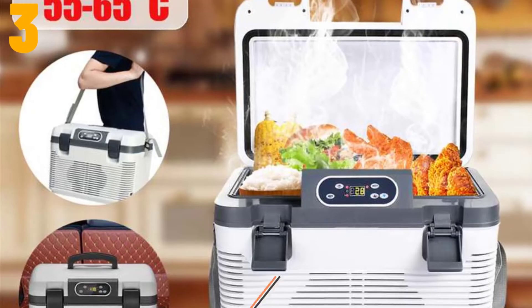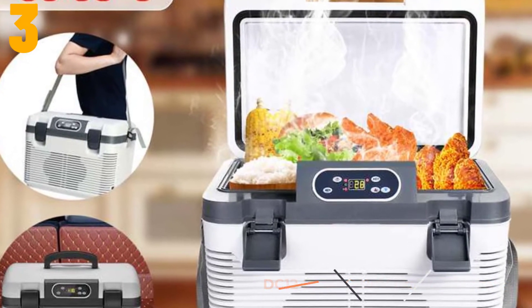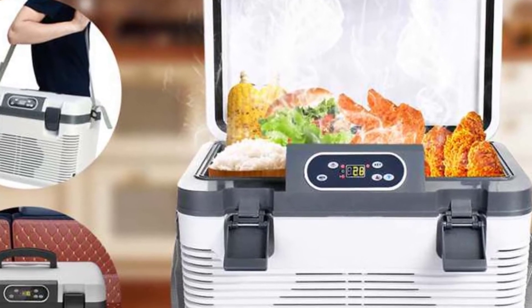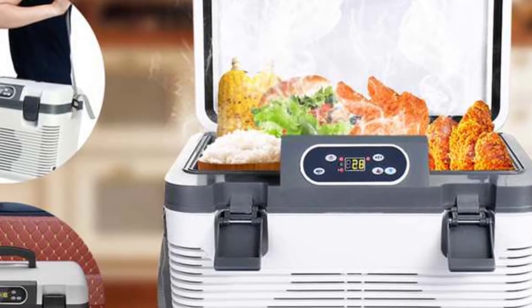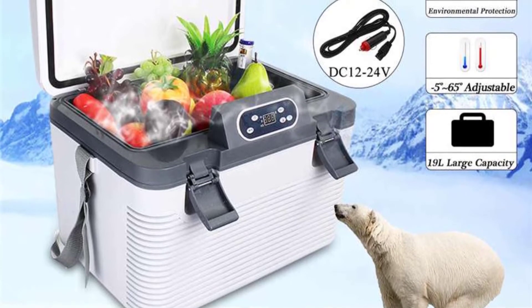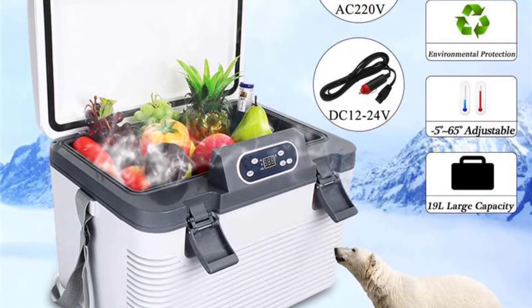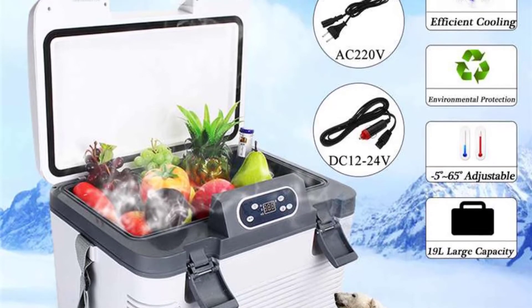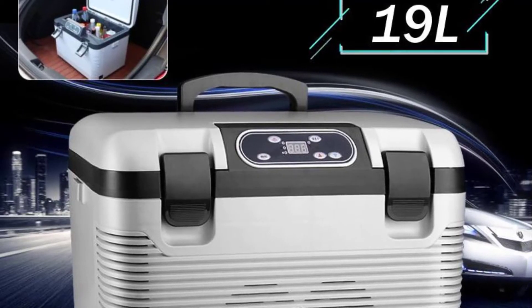As item number 3, we've selected the DC 12/24 volts / AC 220V car refrigerator. Specifications: Brand name AUDU. Certification: none. Origin CN. Item weight: 6.58 kg. Special features: none. Item width: 32.5 centimeters. External testing certification: CE. Item height: 31 centimeters. Item length: 44 centimeters. Item volume: 19 liters. Item type: refrigerators. Power: 68 watts. Material: PP. Voltage: DC 12/24 volts / AC 220V. Inner diameter: 39 x 21 x 24 cm. External diameter: 44 x 31 x 32.5 centimeters.